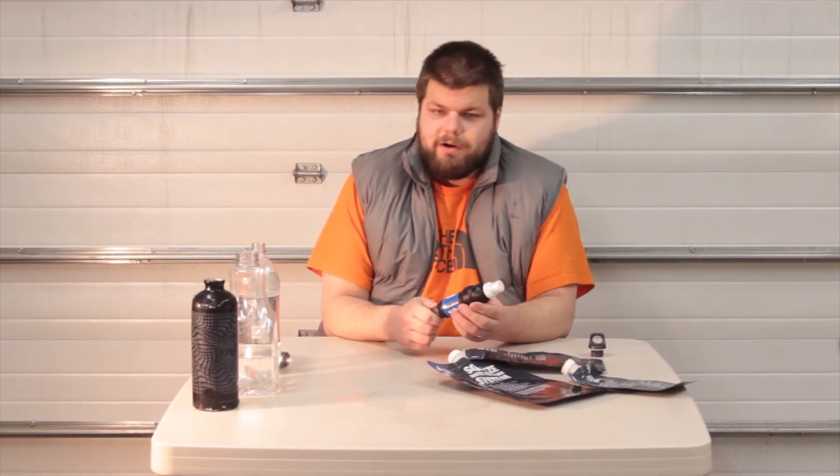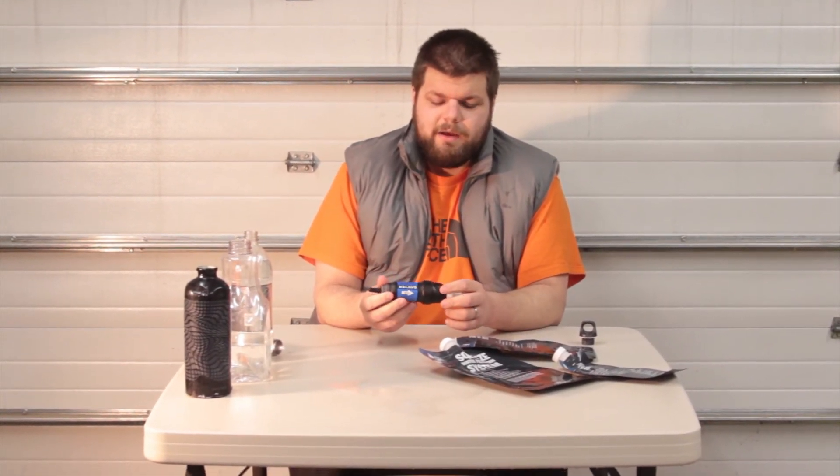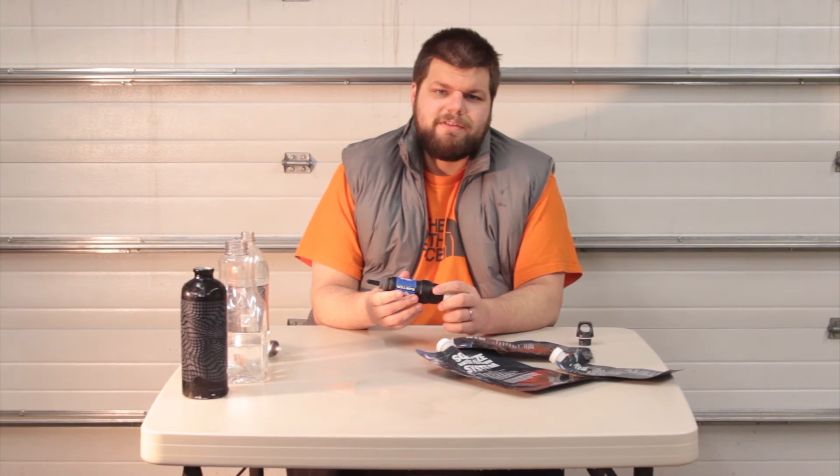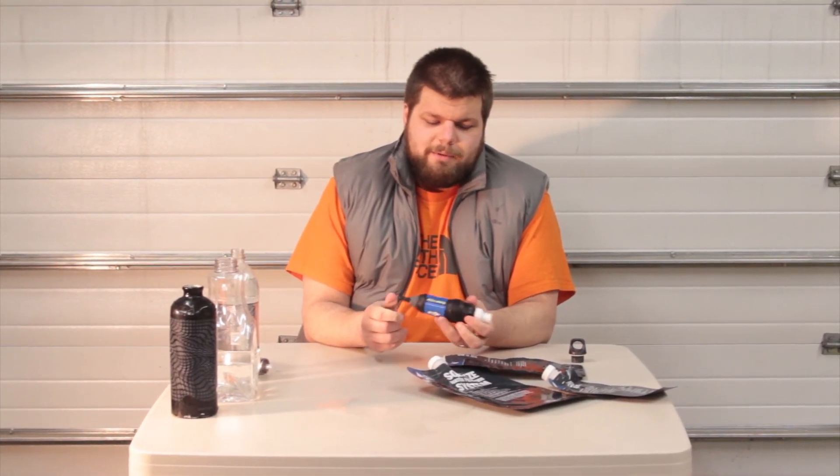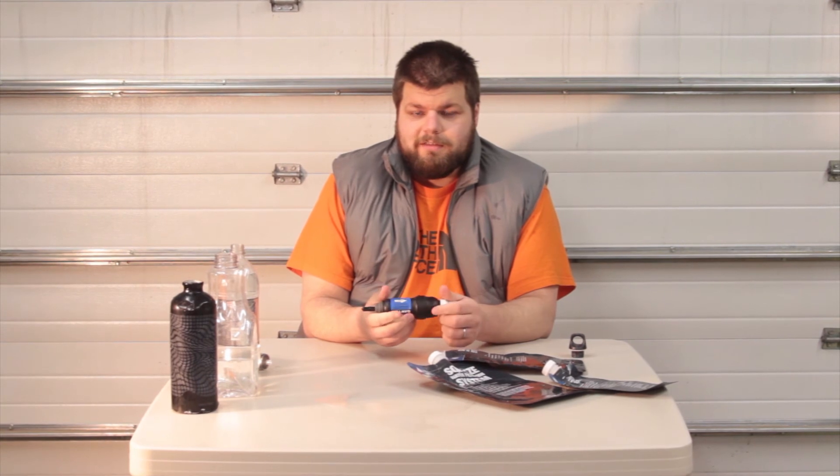This filter — we just pushed some water through it squeezing moderately, not too hard — and we got a liter through it in 55 seconds, which is right about in line with what the MSR Hyperflow does at one liter per minute, except that the MSR Hyperflow weighs significantly more than this system.